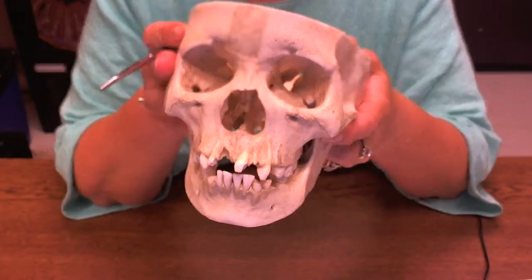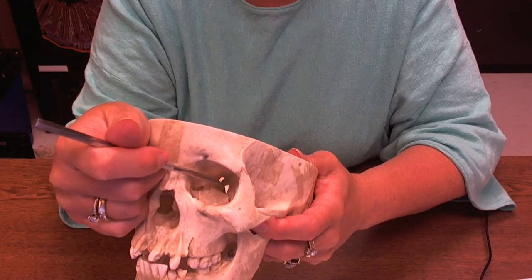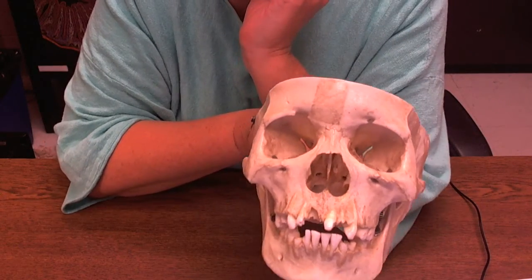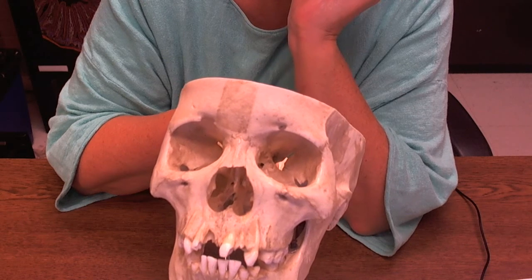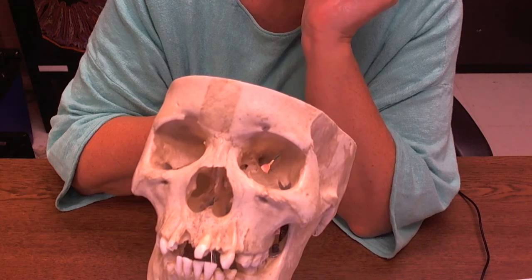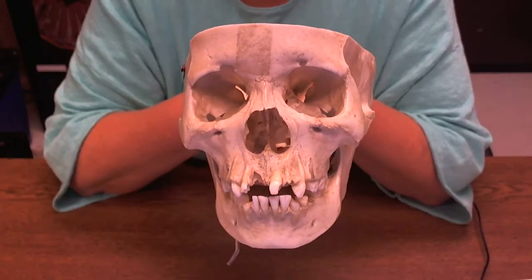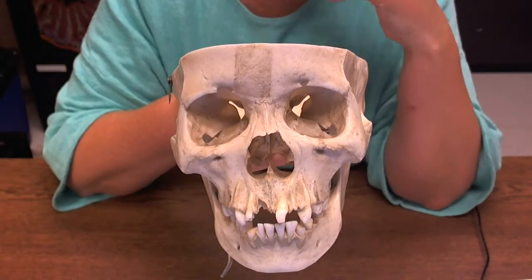We have some fissures in the back of the eyes. This is the superior orbital fissure at the top, and the inferior orbital fissure at the bottom. The superior orbital fissure is where cranial nerves three, four, and six come through. The inferior orbital fissure is where cranial nerve five comes out, along with some blood vessels. Cranial nerve five has many branches, and a lot of these holes allow branches of cranial nerve five to come out and serve the face — cranial nerve five is for sensation of the face.